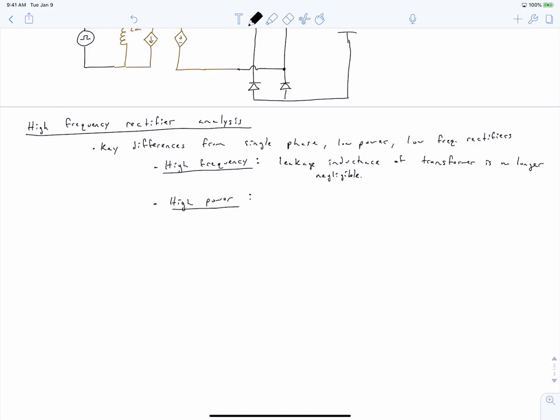These transformers are operated at much higher power levels, and so this means that when we design the transformer, we're doing everything we can to reduce the losses. Since we've increased the frequency, we've decreased the size of the transformer, the physical size. Based on our area product analysis, we know that the size should scale by 1 over the frequency.